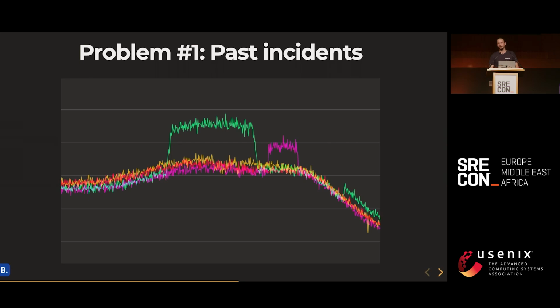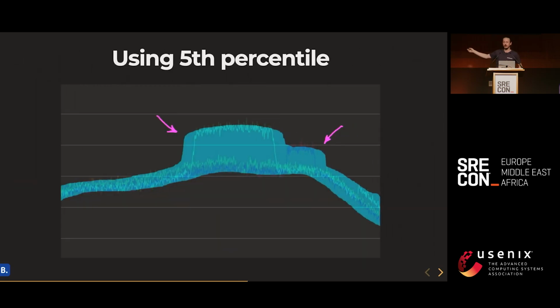The priority number one was excluding past anomalies. So this is just an example of how it would look if I would take the same business metric and then put multiple previous weeks, and some of them might have anomalies, some distortions, as you can see, right? If we just take blindly the 5th percentile using the anomaly approach for taking the percentile for the lower and upper bounds, that's what the prediction range would look like. Not very useful at all.